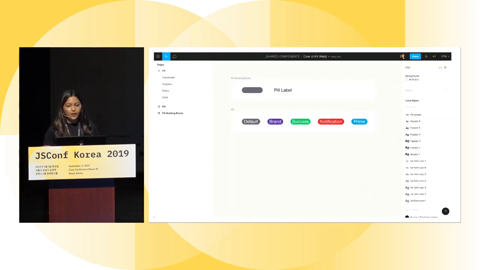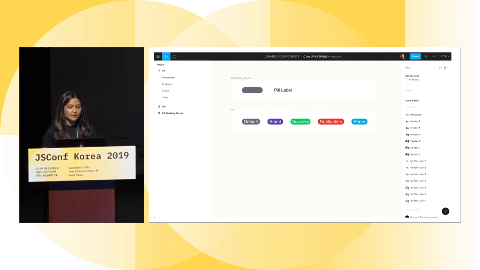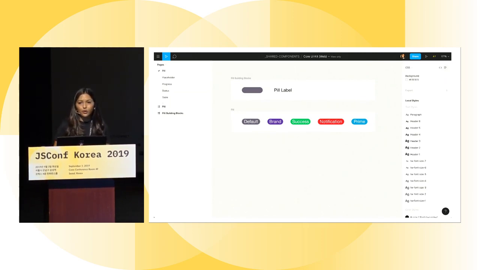Here's an example of that process from our own design system. We ideated that we needed a very small UI element that could convey status in line with other elements. And based on UX research and best practices, we decided that the best UI to solve that problem would look like a pill. After ideating, we designed what the pill component would look like. This is the pill in our Figma UI kit that all of our designers use.